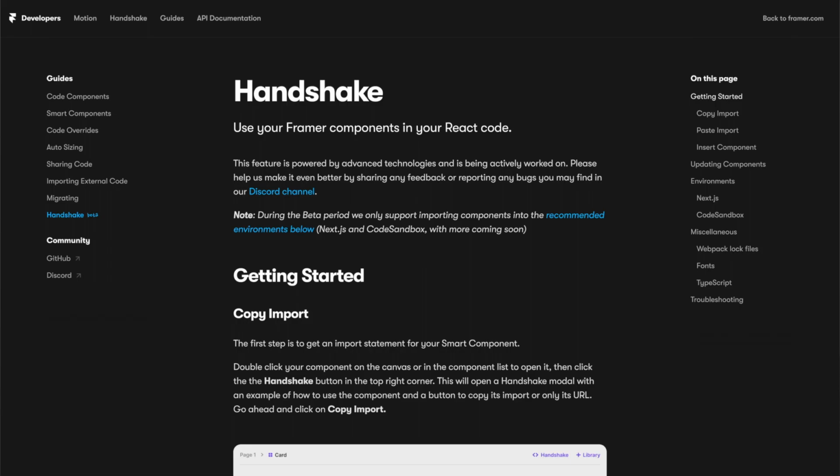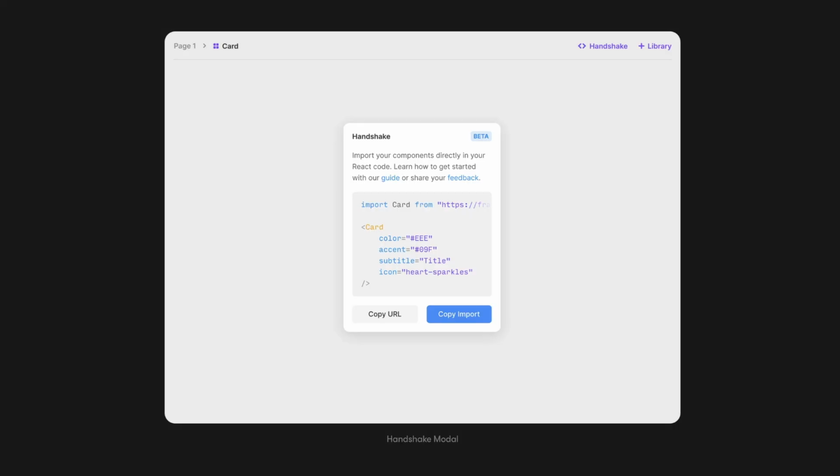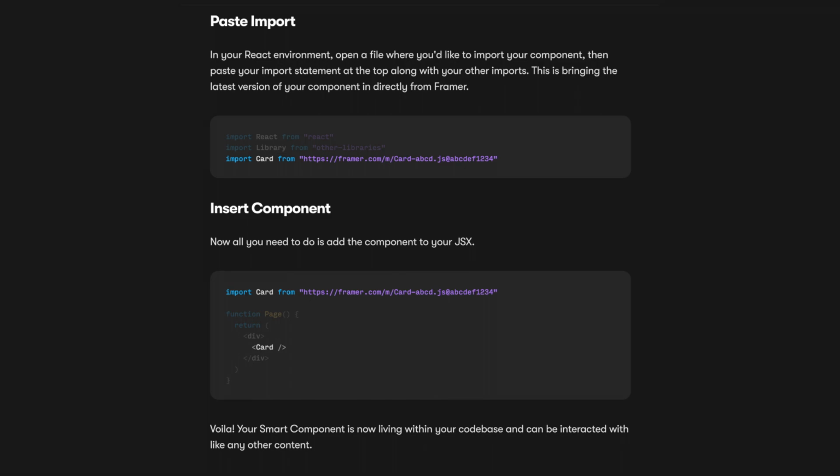However, Framer are working on what they call Handshake, which is the designer defining the component within Framer, and then you're able to export them and consume them in a React application. So there's really a direct competitor there. I was very confused going through the documentation thinking, well, I just want to design a component and then just look at the code that's generated. Seemingly that's not possible within Framer. You have to create a code component, write the code for it, and then you can use that within the applications.